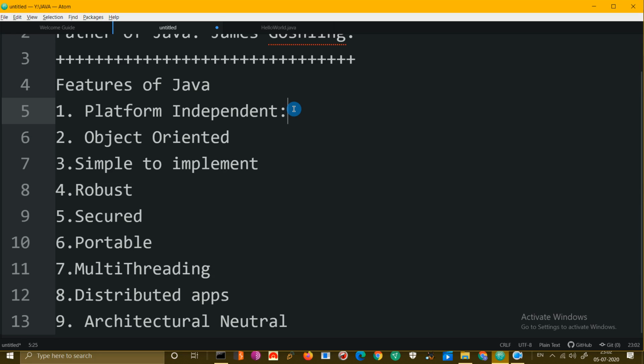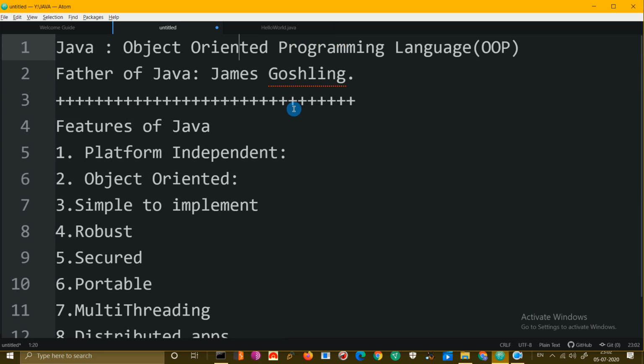And next thing is object-oriented programming. Object-oriented programming is, as I mentioned in the definition, Java is an object-oriented programming language.